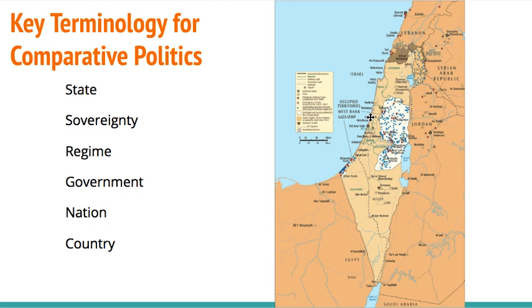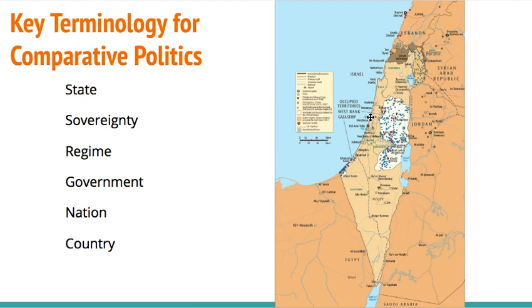The United States, for example, has nations within it. For example, there are lots of Native American nations within the United States that have limited types of sovereignty within the United States, and that they have some jurisdiction over and control over their territory. But the fact of the matter is that they aren't a state. There aren't Native American states within the United States of America.